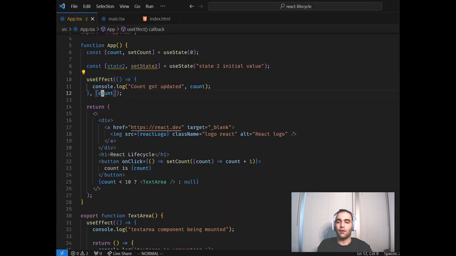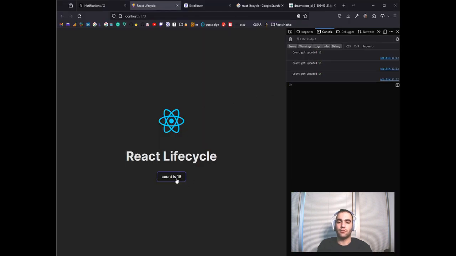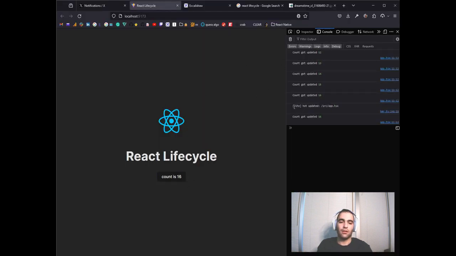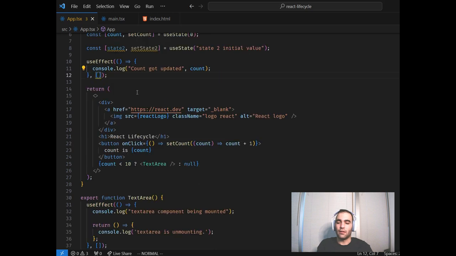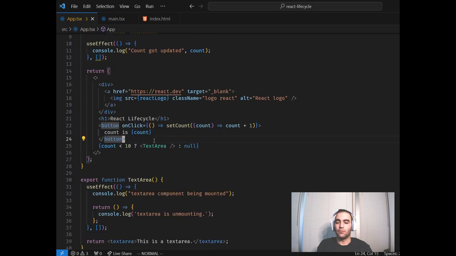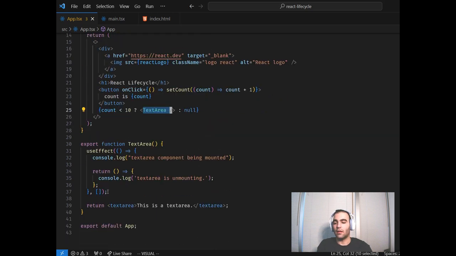So if I for example remove this, if I start clicking, oh, it's not updated, sorry. So you notice how I just updated the component, so now if I hit, it's not going to do anything. Before, it wasn't updating the file, so because of that you could still see the console logs, but now it won't show. And then we talked about how we can conditionally add another component within this component, and we defined a useEffect inside of it.